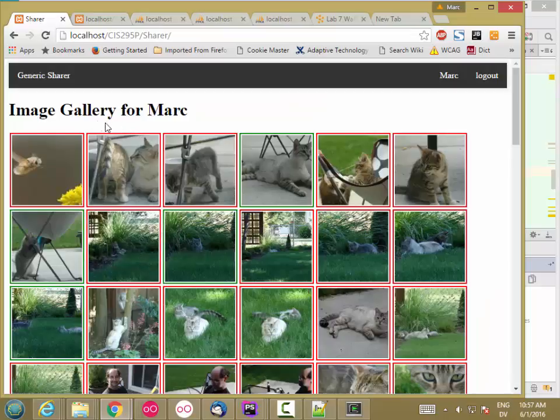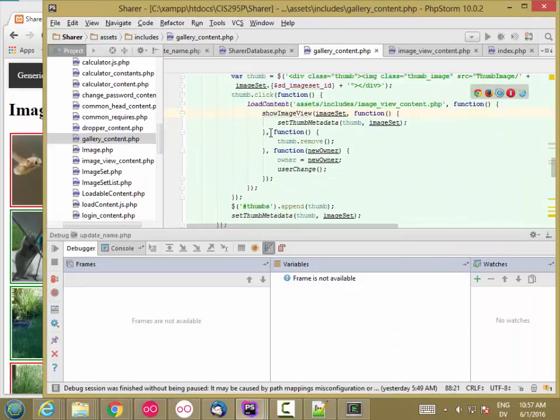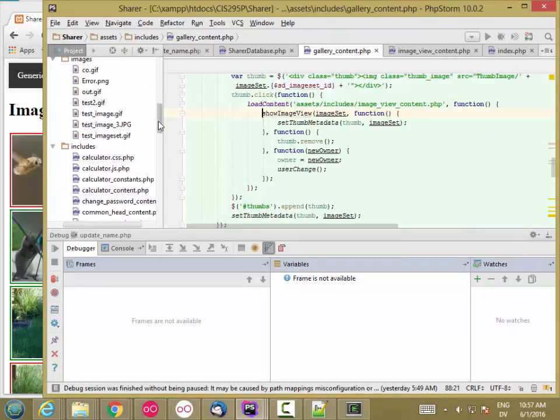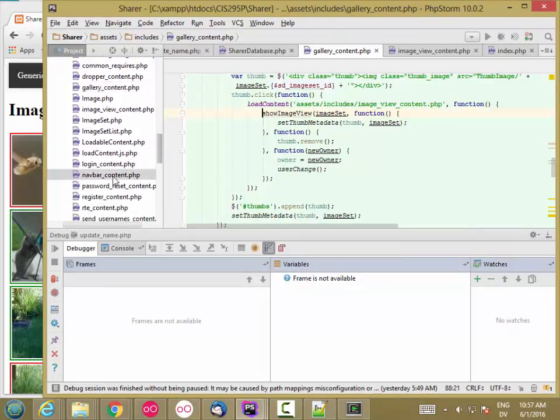So now I need a way to get back to the main gallery, and I'm going to use this thing right here for that. So I'm going to make this thing clickable, and when they click on it, it's going to change the owner and then reload the gallery. So that's in the navbar content.